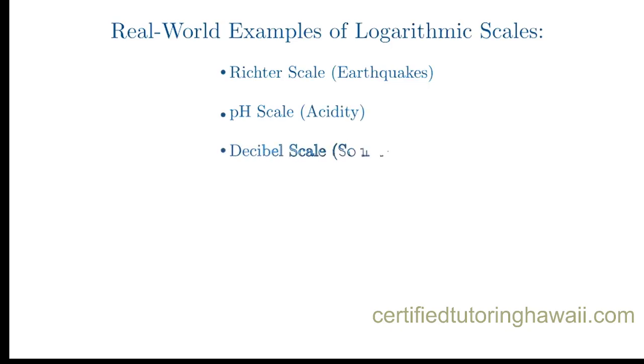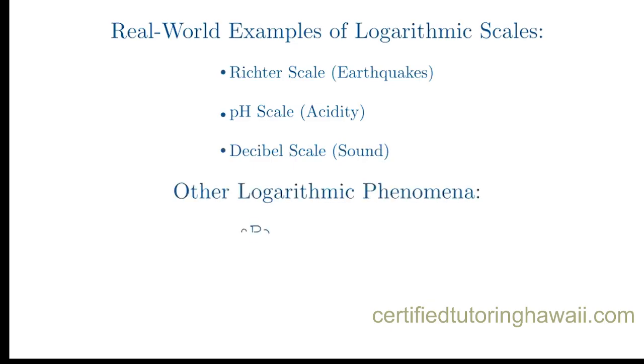So, where do we see this diminishing returns pattern in the real world? All over the place. Classic examples are logarithmic scales like the Richter scale for earthquakes, the pH scale for acidity, and the decibel scale for sound. These scales compress a huge range of energy or intensity into a much smaller, more manageable range of numbers. Other examples include population saturation, where initial growth is rapid but then slows as resources become scarce, and learning curves, where you learn a lot very quickly at first, but the rate of improvement slows over time.